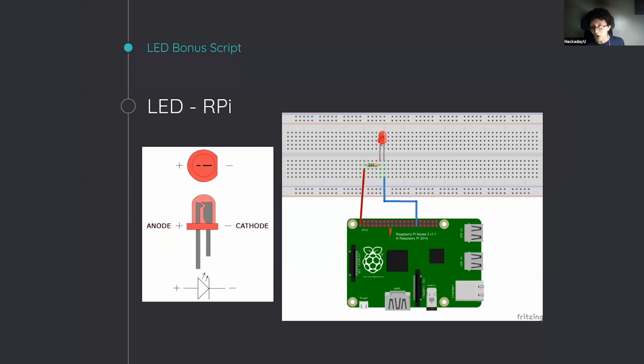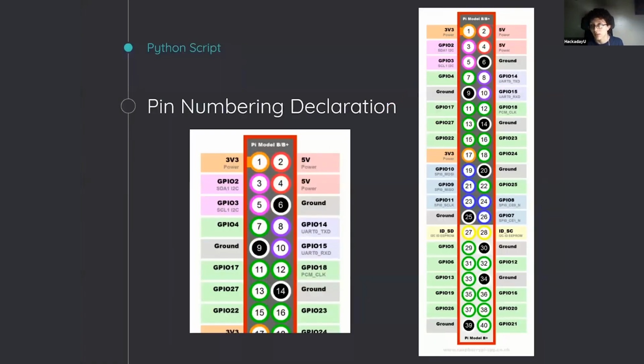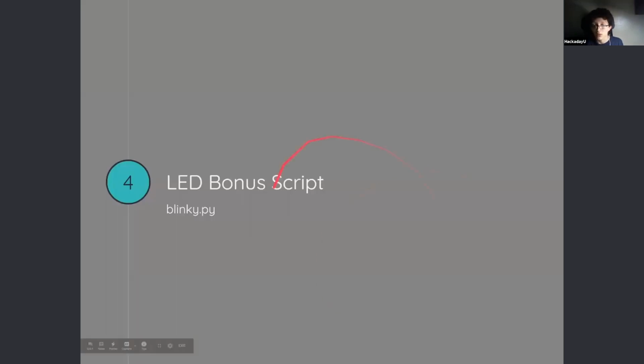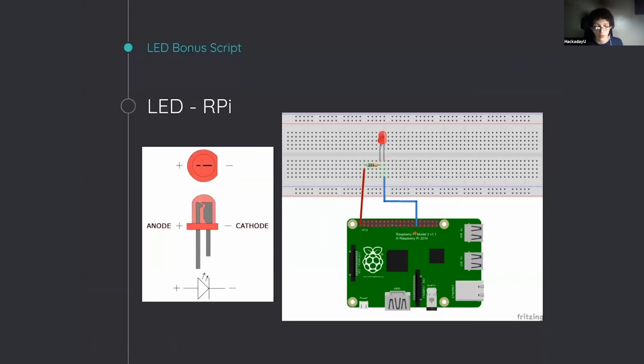If you're going to turn this LED on by sending negative, then the positive should be connected right on top of here. For example, you're going to be connecting here on the 5 volts. In case you didn't understand it, we're going to see that in more detail in the next class.